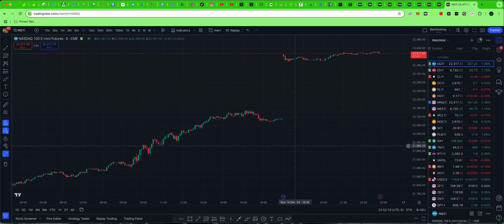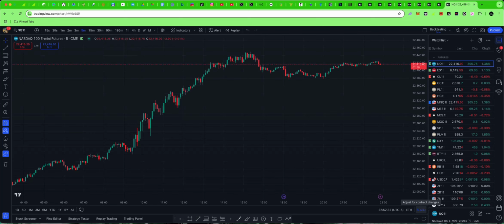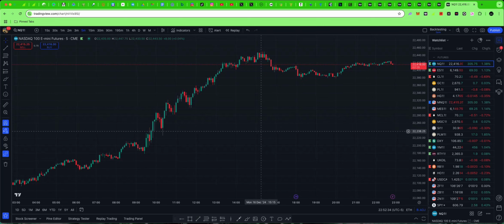So the first thing that I would do, especially right now because contracts are rolling over, is come down here and click your B adjust, right? This is going to be the adjustment for the current contract changes. You click that, you guys are going to have a regular chart, right? It's going to update it.